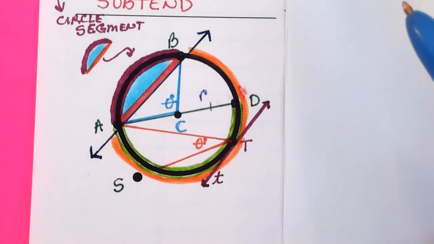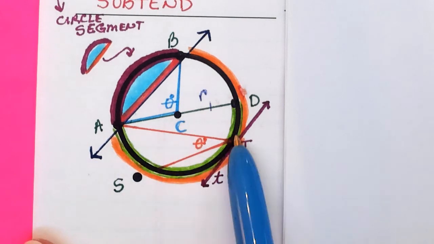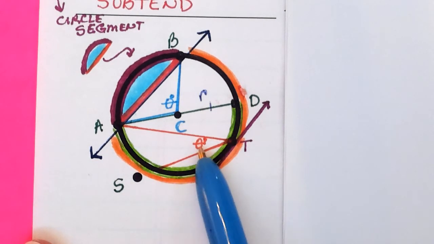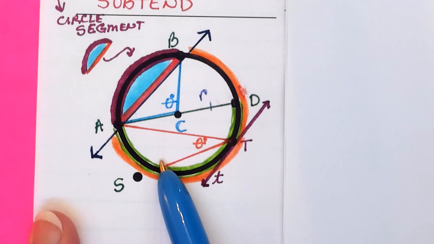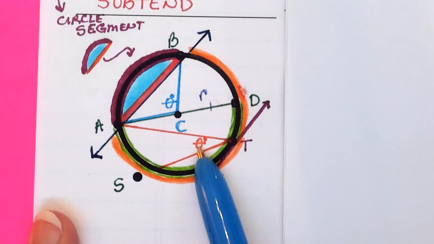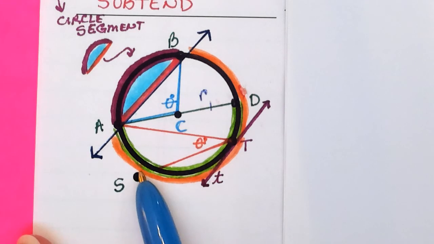Another kind of angle you need to be familiar with is one formed by 2 chords with the vertex on the circle. So look for an orange angle down here at T. This chord AT intersecting with this chord here has left an amount of degrees there. This is called an inscribed angle because it's inside the circle. And the amount of degrees here at theta is 1/2 the degrees of the arc it intercepts.